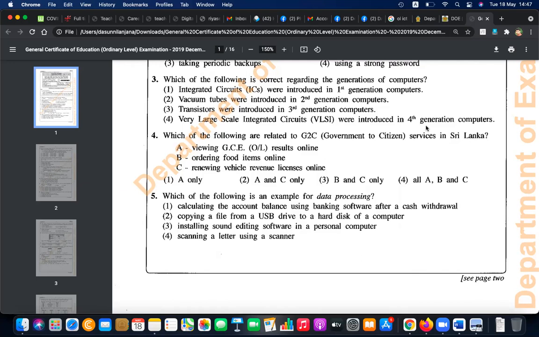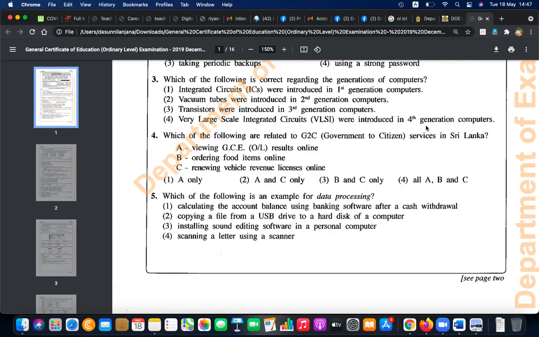Then if you know that, second generation is less large than the first generation, with less electricity consumption and less cost than the first generation, and the computers were also not movable. So likewise, you can remember general things by remembering one thing, but special things, like the technology used, where magnetic drums were used, where punch cards were used, those things you have to remember, right? Other things you can just predict and write.